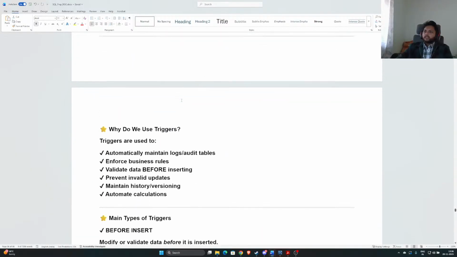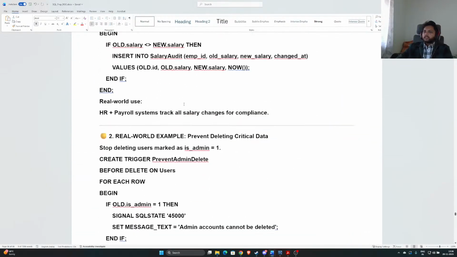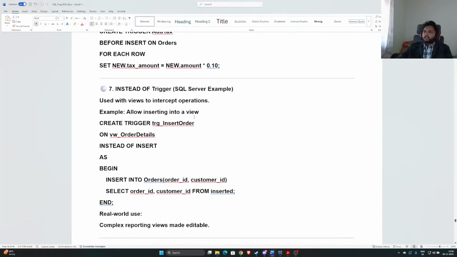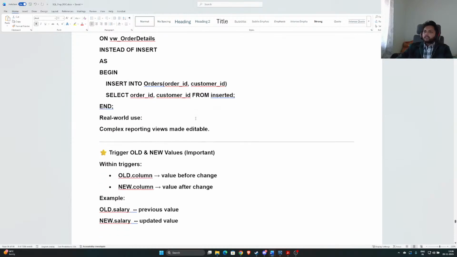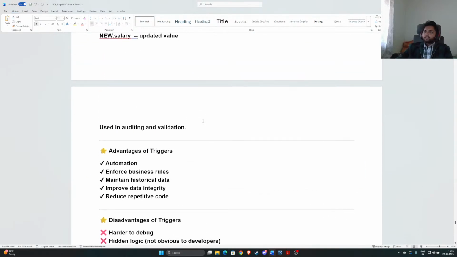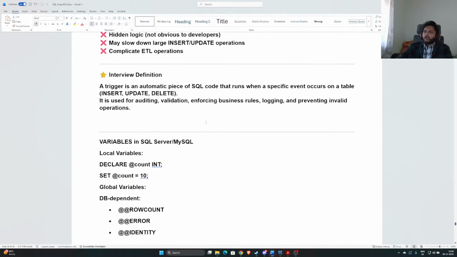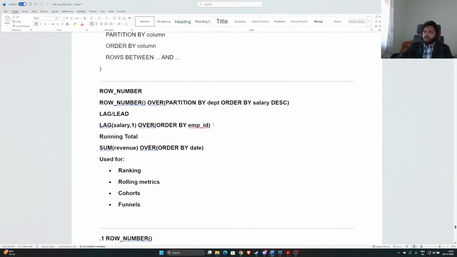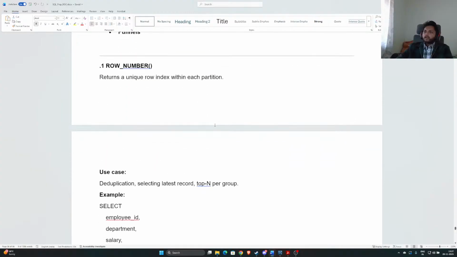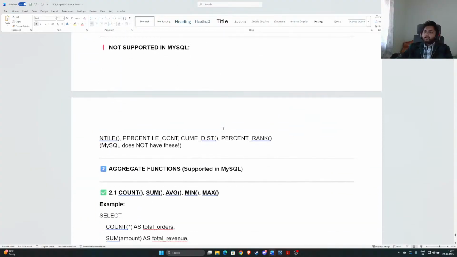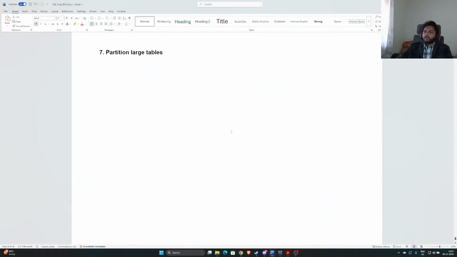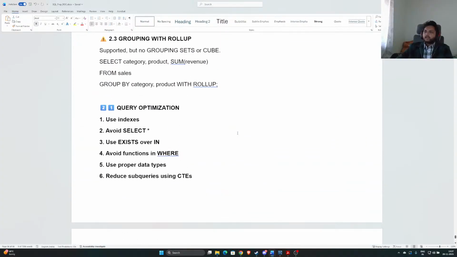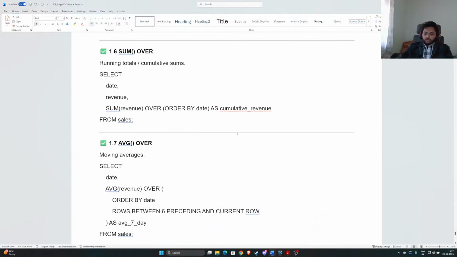Okay, this is fine. Triggers. Triggers and query optimization.